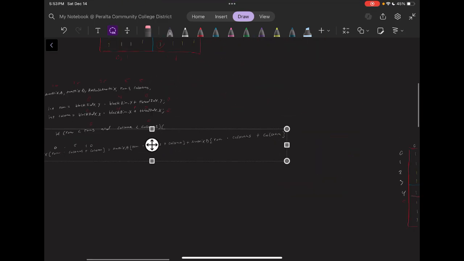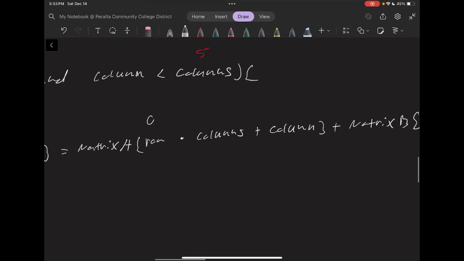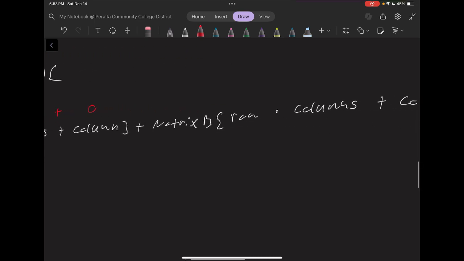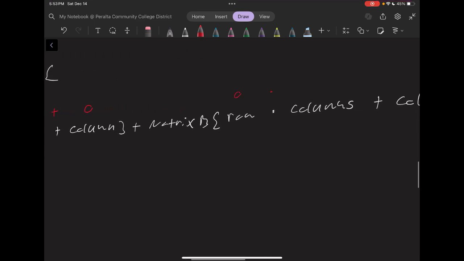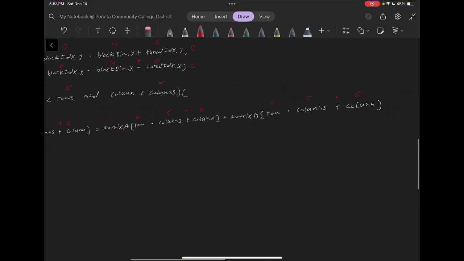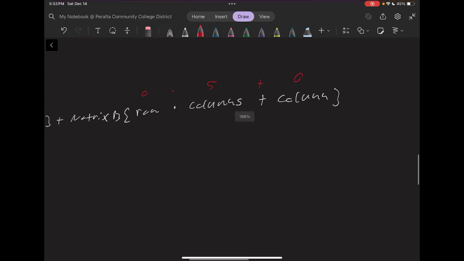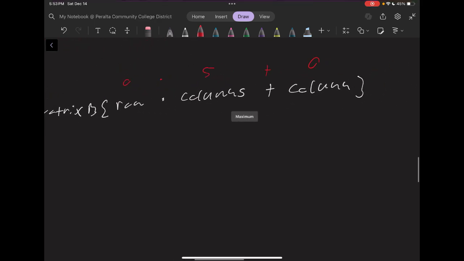Right? So then here within matrix A, obviously this would be 0 as well, times 0 times columns, which is 5, plus column, which is 0 as well, plus matrix B at the same position, 0 times 5 plus 0, which means matrix A at index 0 plus matrix B at index 0.